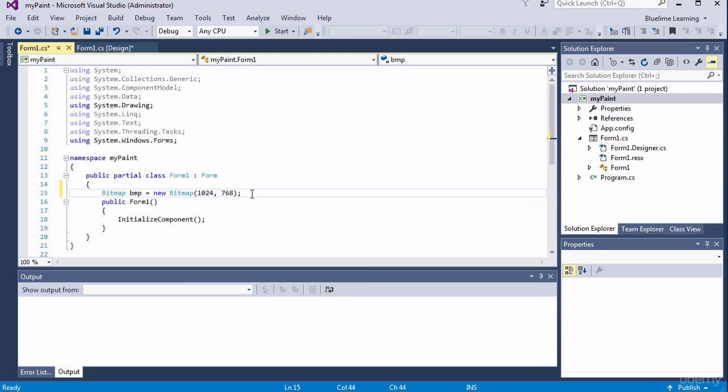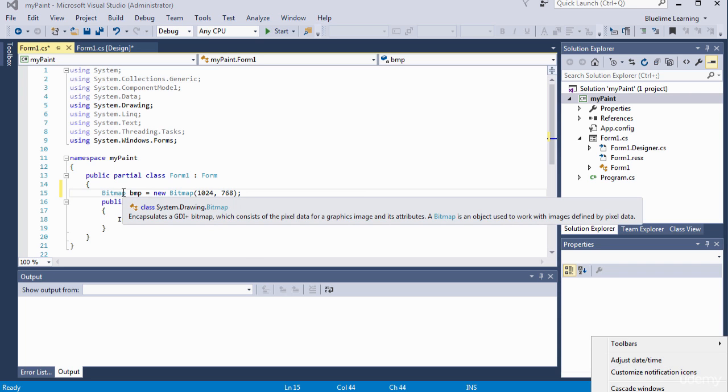By setting the resolution, that means you'll only be able to draw within this dimension. So if you draw outside that, some of your drawings may appear on the edges. So this is just specified for this application, but you can tweak it if you wish. So the code we've written here on line 15 creates a bitmap that I have called BMP, and I've also defined the size to be 1024 by 768. This is a common screen resolution. What this means is that we can only draw on a canvas of this size. So if your window is any bigger, you won't be able to draw into the edges because of the screen size we have defined here.